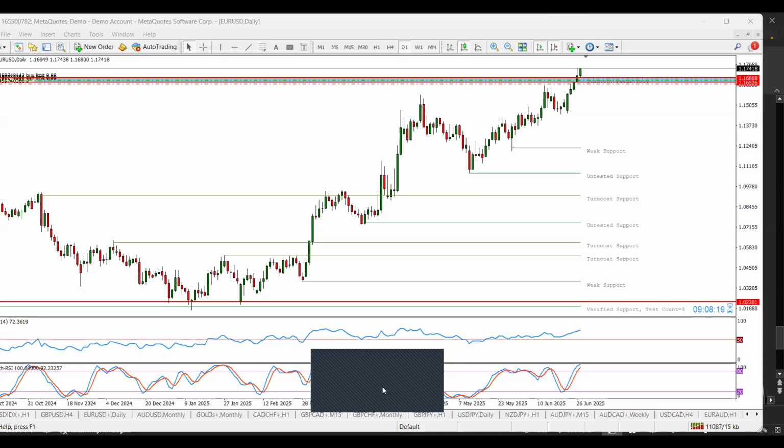$21,000. In Naira, the total amount of money she made was about 33 million Naira. But the first one she made was $21,000. Then when she saw that price was still going up, she started placing more buys, some crazy lots, just placing very high lots. Like I said, you can make in a day the kind of money that somebody makes in a whole year. I don't know what 33 million Naira is in dollars, but I know that the first one she made was $21,000.